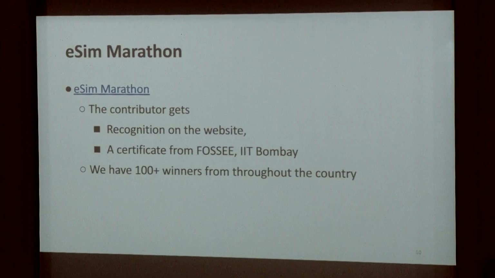So we have the eSim marathon. So the last marathon was conducted. It's a nationwide or practically worldwide competition. So we had VLSI and Google in our last eSim marathon, and in the last to last marathon we also had a company called Redwood EDA.